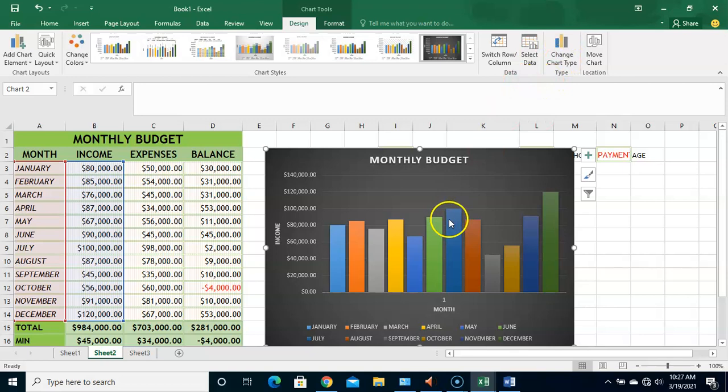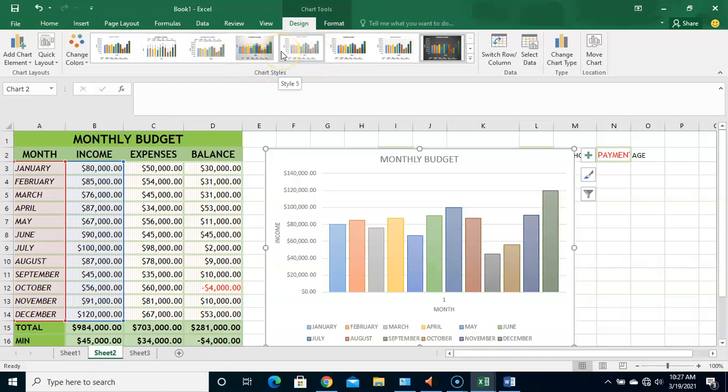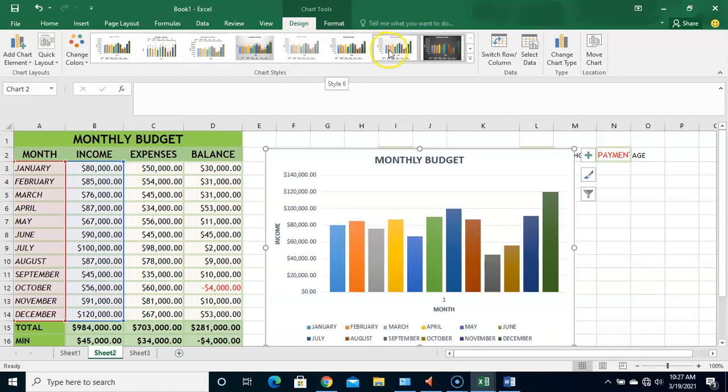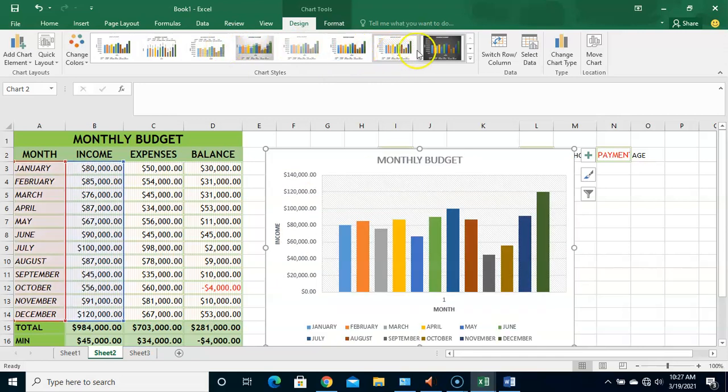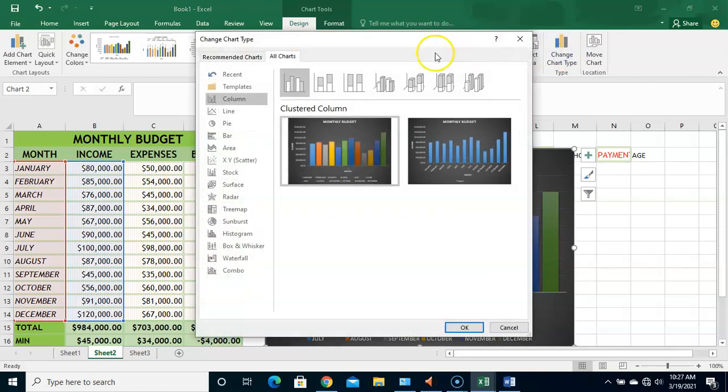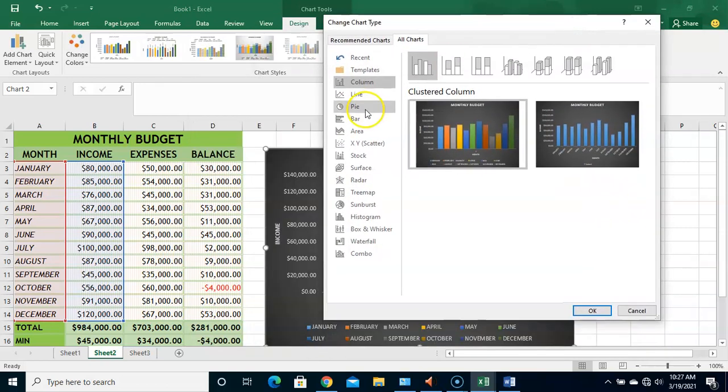So what if you are not satisfied with this type of chart and you want another chart type? Don't forget that the chart type is different from the chart style. The style just gives you different designs and things like that that you could apply to the type of chart you've selected. Just as you can see, there are different shades, designs, and all that. But chart type determines the type of chart you want to use. Maybe it's bar chart, pie chart, column, area, line, and all that.